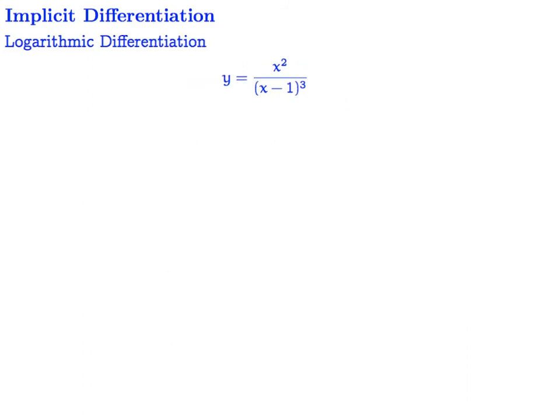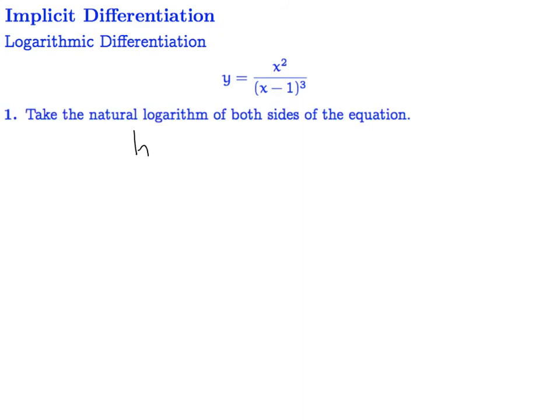So suppose we wanted to find the derivative of this equation that didn't actually start with logarithms. Well, what we could do is start by taking logarithms of both sides of the equation. And so what we end up with is the natural log of y is equal to the natural log of x squared over (x minus 1) cubed. And you could ask yourself, well, what in the world did I do this for? That doesn't look much easier to work with.